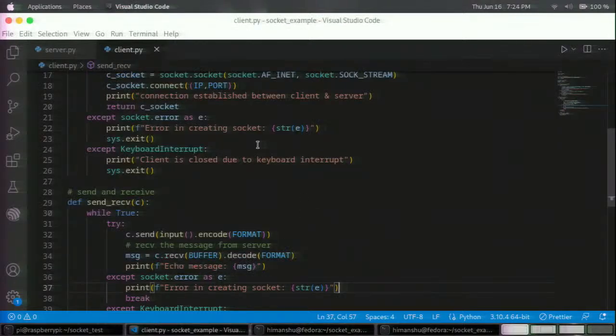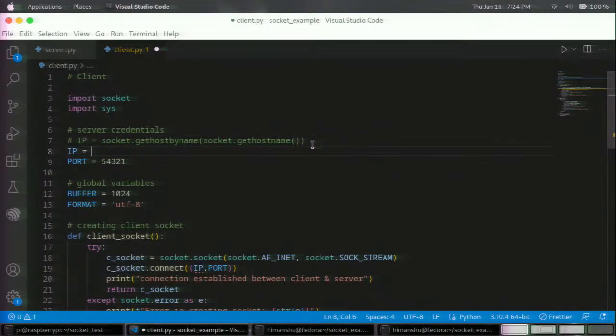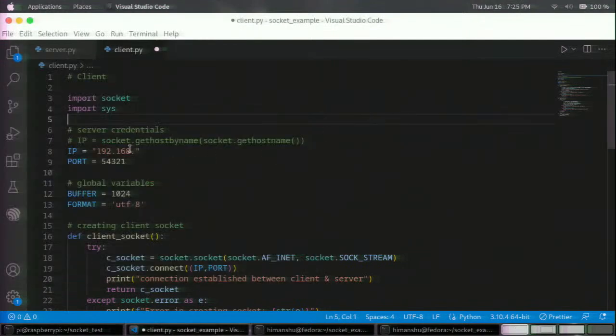Okay, so the client code is available on my computer. Let me make this a comment, and again I am writing IP equal to the IP address of the Raspberry Pi, that is 192.168.37.166.